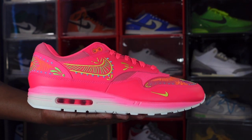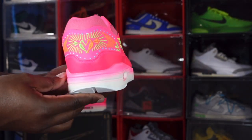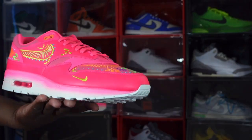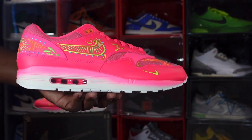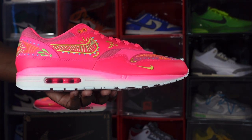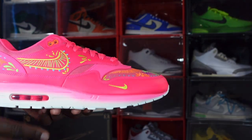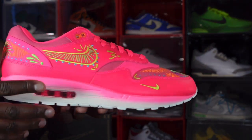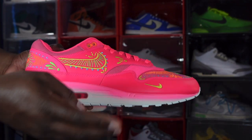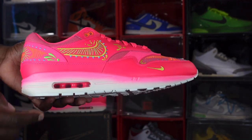Here we go guys — we have the Nike Air Max One Premium, the Dia de los Muertos. This is a celebration of the dead. Let me know what y'all think of these sneakers. Like I said earlier, this is an acquired taste — this sneaker has a lot going on. You've got pink all over but different types of material. You have canvas going around your ankle and on your toe box, leather on the mud guard, and embroidery decorated on the forefoot. You have a small Nike check at the pinky toe which is also embroidered.